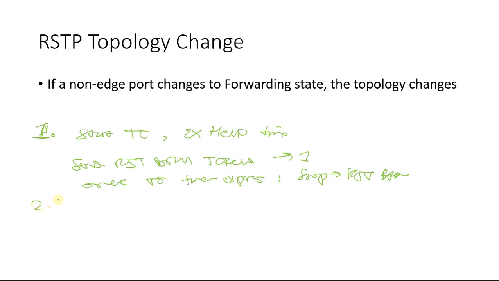After another switching device receives the RSTP BPDU, it clears the MAC addresses learned by all ports, including the one that receives the RSTP BPDU. The device then starts a TC While timer for all non-edge ports and the root port, the same as the preceding process. In this manner, RSTP BPDUs flood the network. Okay, that is for RSTP topology change.